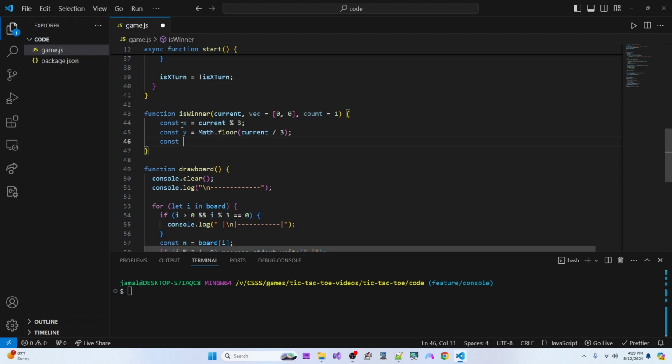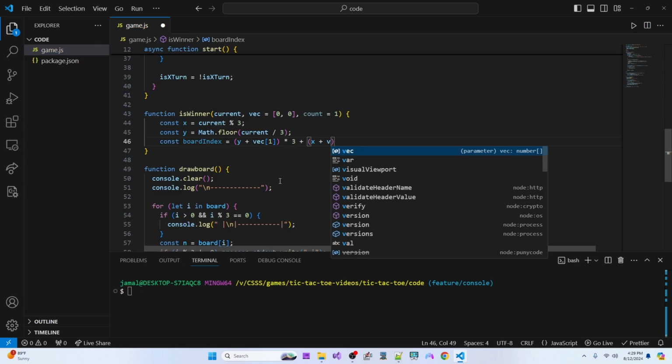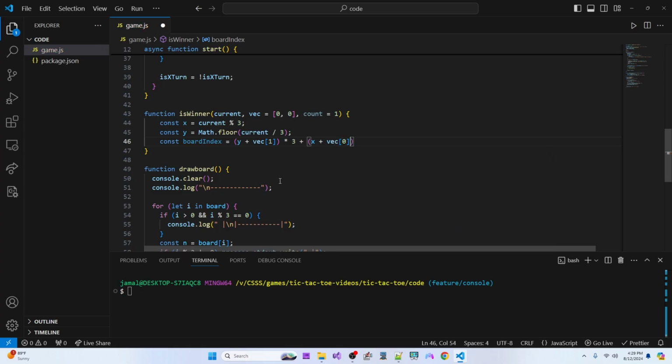And then the index is going to be board index. And then we'll do Y plus vec1, which is this guy. And then we'll multiply that by 3. And then we'll add X plus vec0. Vec0 is going to be this guy, whatever it is at the time.